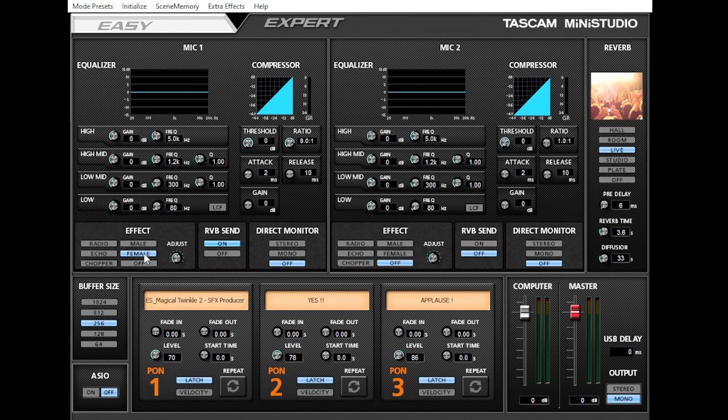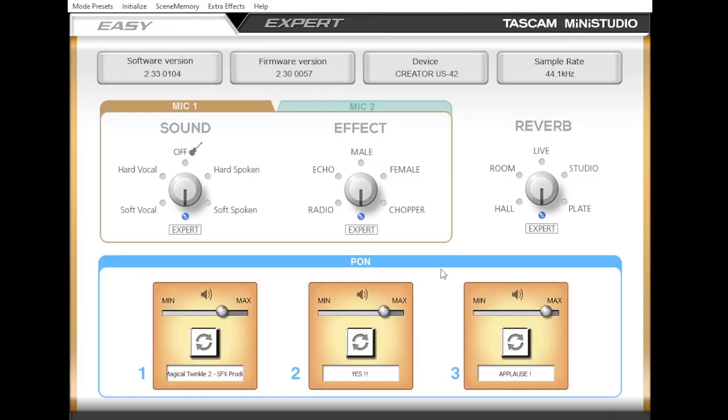That was all the voice effects on here. It's quite easy — you just click it and it adjusts. One thing to note: the effect applies to either left or right, so you have to check which input your microphone is plugged into, since the interface supports two microphones. Make sure you put the effect on the correct microphone. If you want to know more about audio settings, I'd definitely recommend contacting Mr. Kane — the easy setup is already super easy and there's so much you can do.